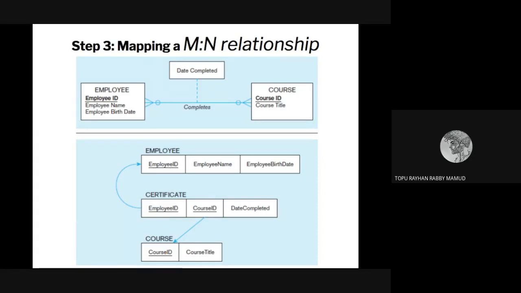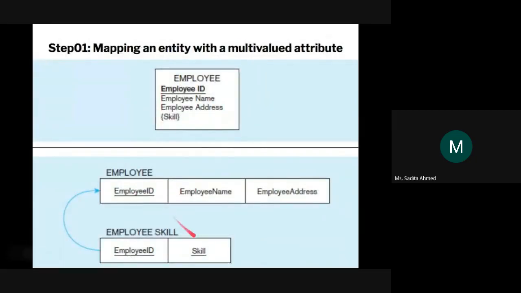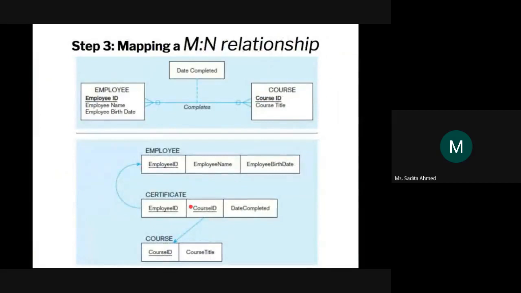Yes, ma'am. Okay. And now the name of the new relation, certificate. Do you have to spend that much time to think of a name of a new relation like this one? No, you don't need to. Employee skill relation, এর নাম যেভাবে বানিয়েছি, very simply, the name of the entity, the name of the attribute combined together. Similarly, we can do the same thing here. এই জায়গায় certificate, instead of certificate, if the name was simply employee course, completely fine, or course employee, completely fine.